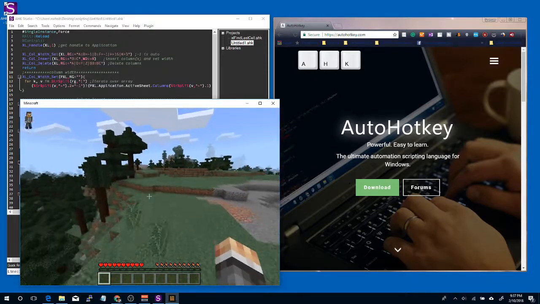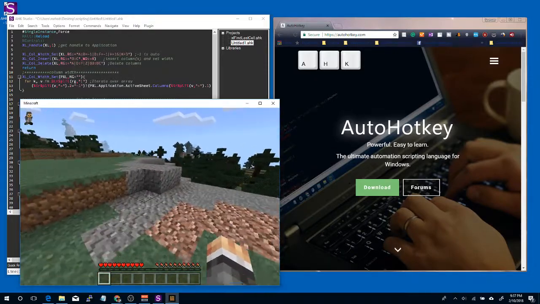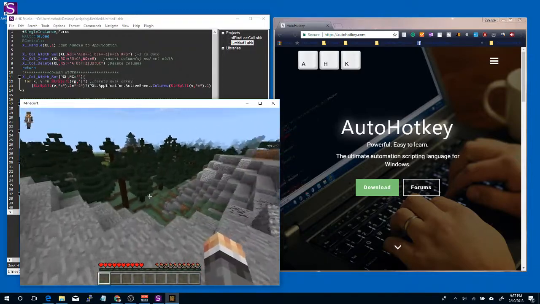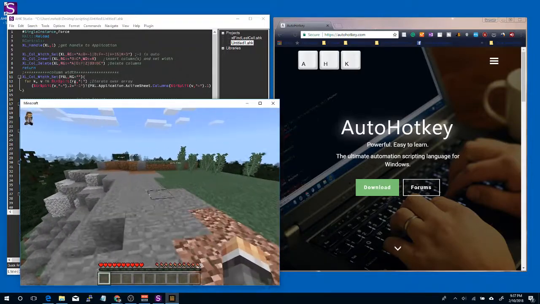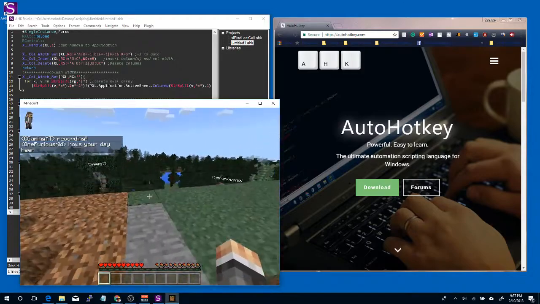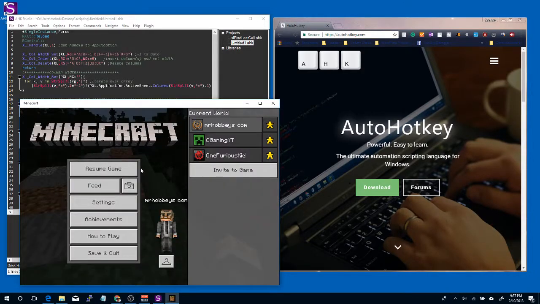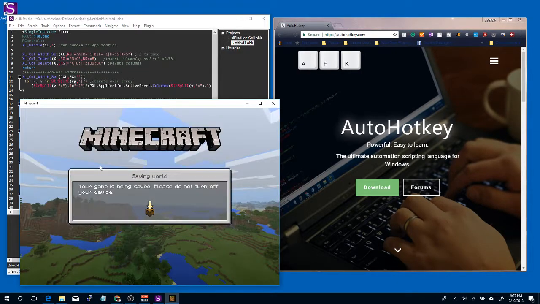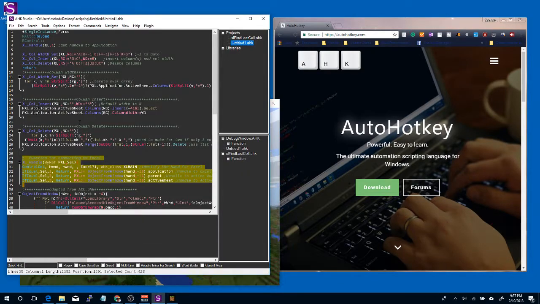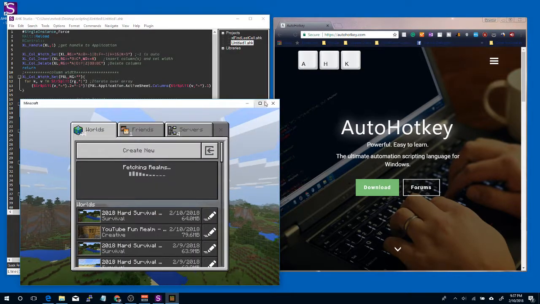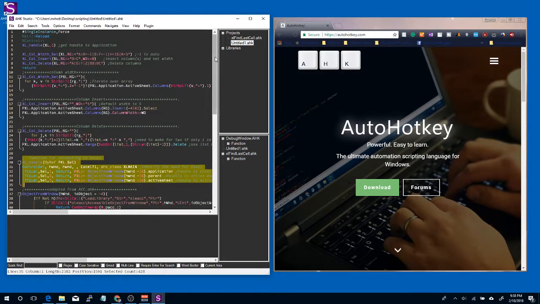Yeah, this could be a cool world. But we're not going to spend too much time in here. So we're going to get to work on our scripting. So let's get out of here and let them start gaming away. As a matter of fact, this will be pretty easy, I think, to do. And those are like famous last words.